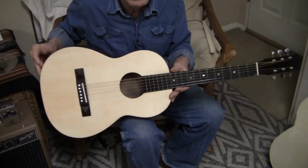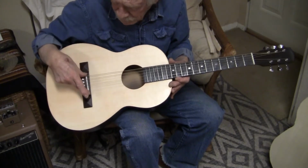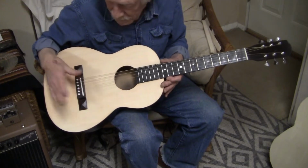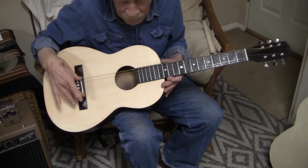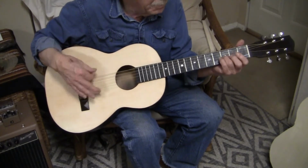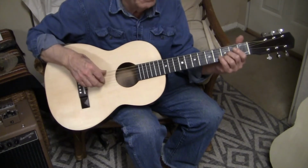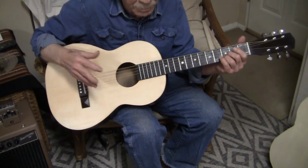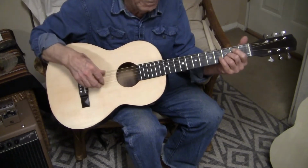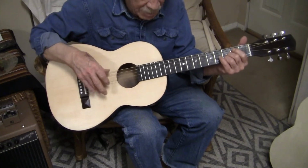This one's almost done. This is my test bridge. We're going to make a test saddle, then make the final saddle. It's a little wider bone, and we'll do some more cosmetics, but it's going to be for sale on Reverb at the Dowling Sound Labs. It's my grandson's and son's outlet for the guitars that he'll be making.